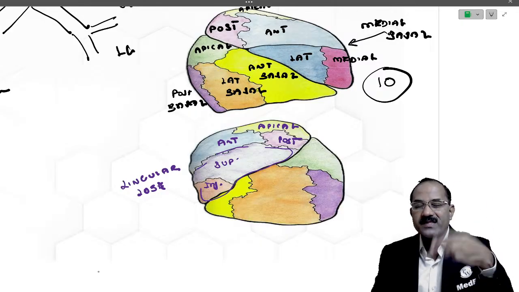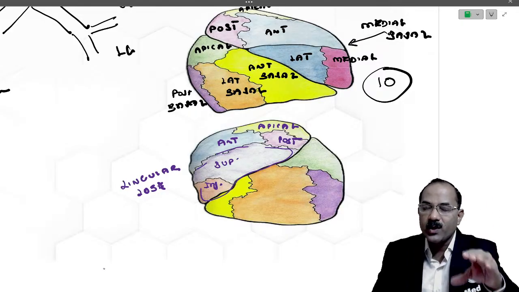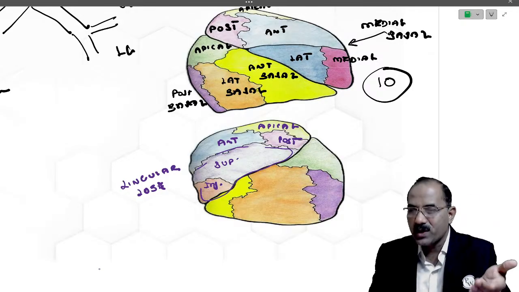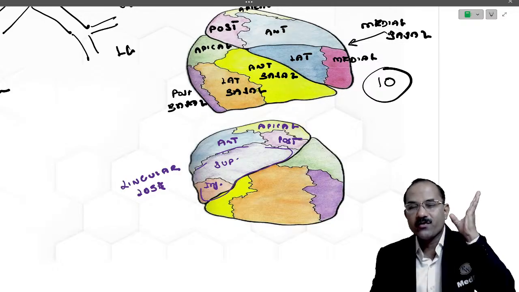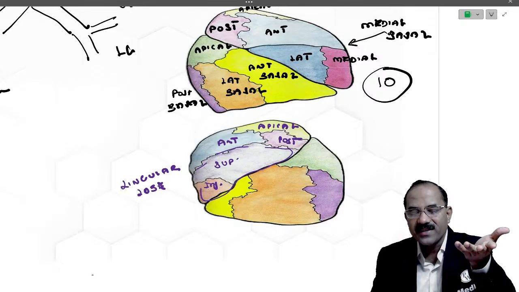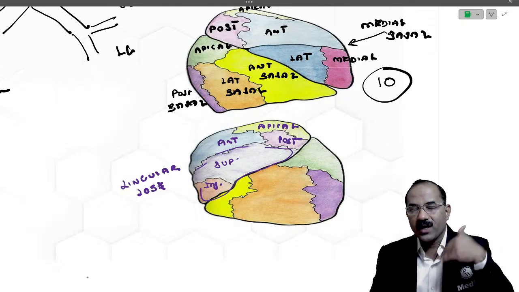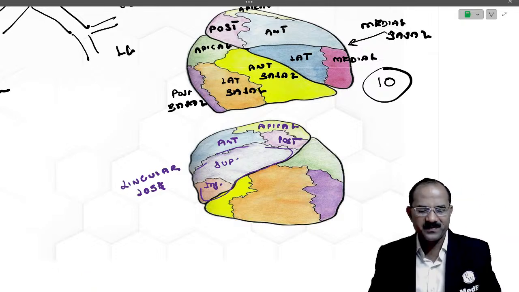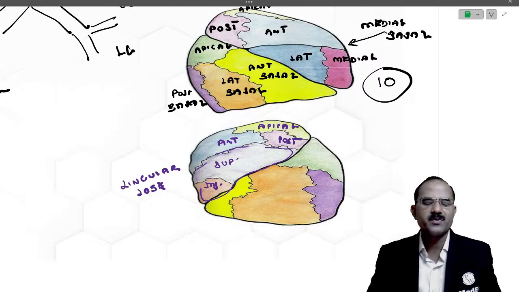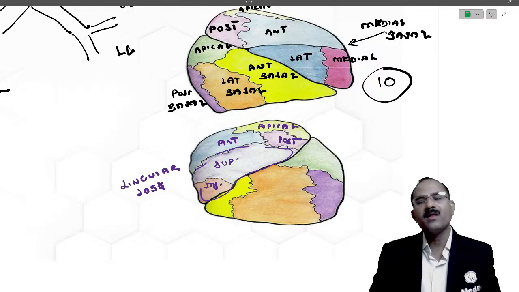If you get an MCQ stating bronchopulmonary segments of the lingular lobe are, your answer is superior and inferior lingular. But if you get an MCQ stating bronchopulmonary segment of the upper lobe of the left lung, how many? 5. 5 है ना? This 3 and this 2. Yes, very good. Okay, so बच्चों clear? Lingular lobe is a part of upper lobe. Yes, very good. Now coming to the lower lobe, same.